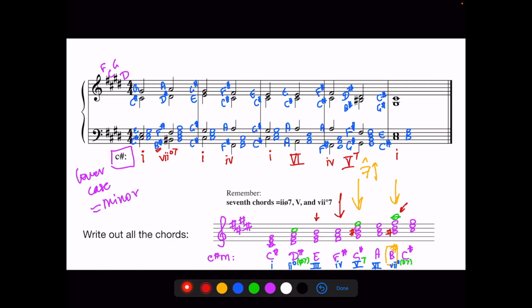So just going back to the very beginning of this lecture, remember we started with the natural minor, and I was saying the natural minor doesn't really work because the 7th scale degree is not raised and you just don't feel that tension. So let me play it that way. Let me just play the last 3 chords.